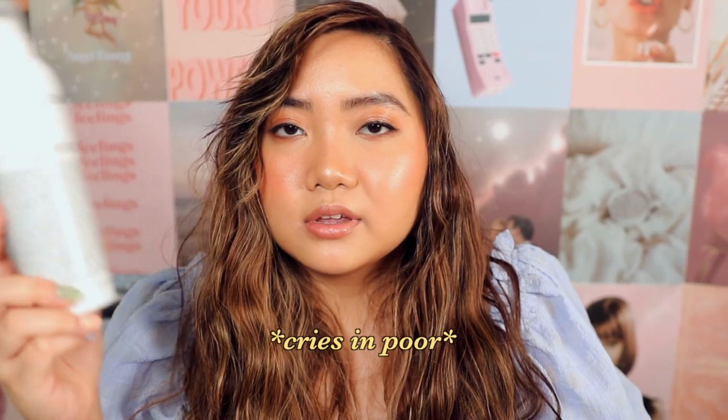So my next hair product is the Way by Rado Mojave Ghost Super Dry Shampoo. I was so excited when I saw this collab was happening because as a plebeian, a peasant who cannot afford Byredo scents and perfumes, I was thinking, girl, this is my way in. This is how I'll smell super bougie and rich and luxe without actually being any of those things. And I was right. Every single time I've used this, I've gotten so many compliments on the way I smell from my boyfriend, from anyone I ever come into contact with.